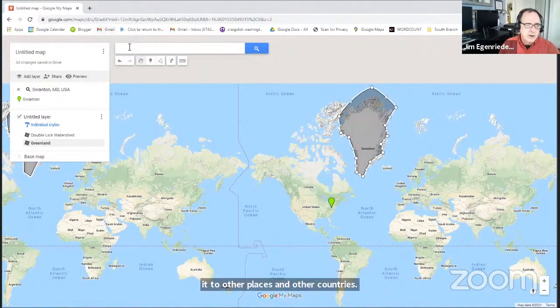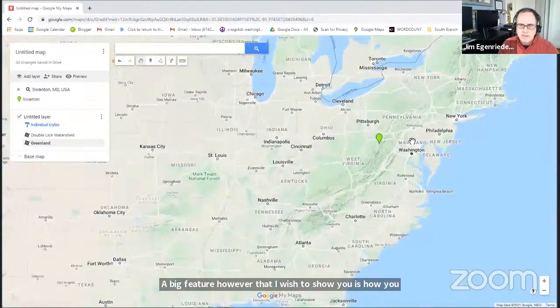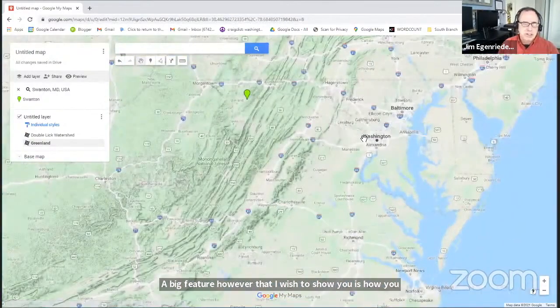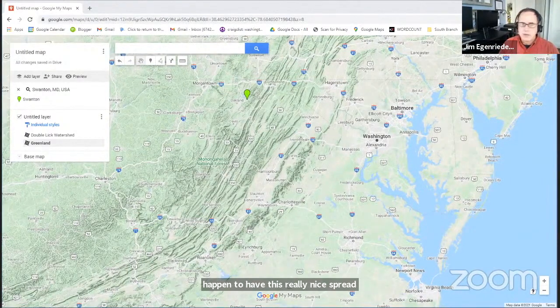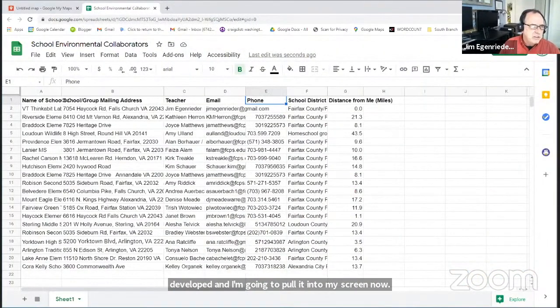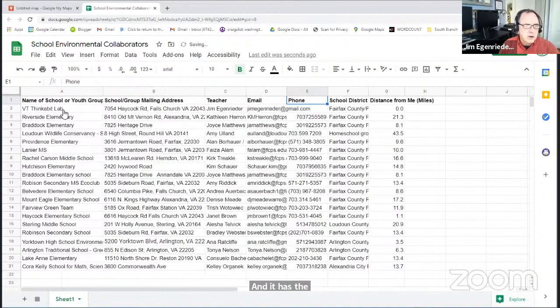A big feature, however, that I wish to show you is how you can add geographic information systems layers. So I happen to have this really nice spreadsheet I developed, and I'm going to pull it into my screen now. And it has the name of schools that I work with on environmental topics.